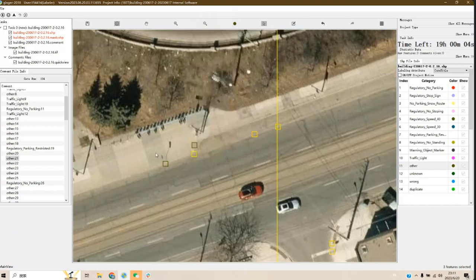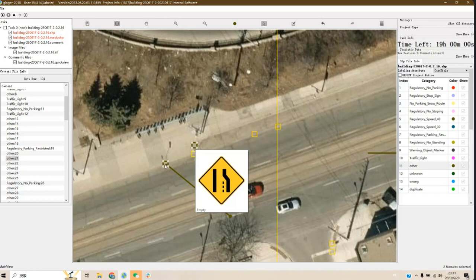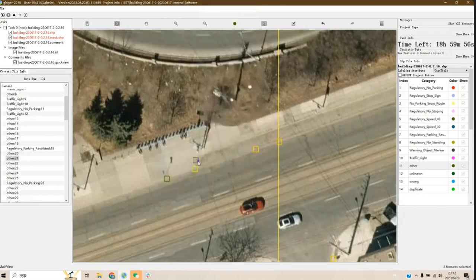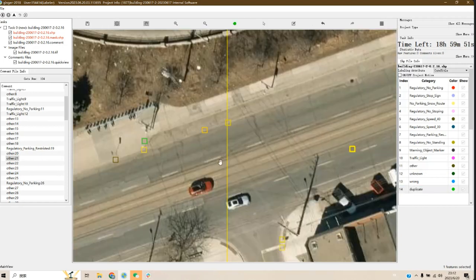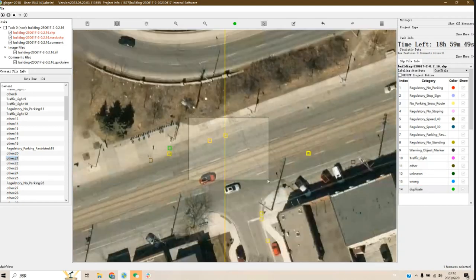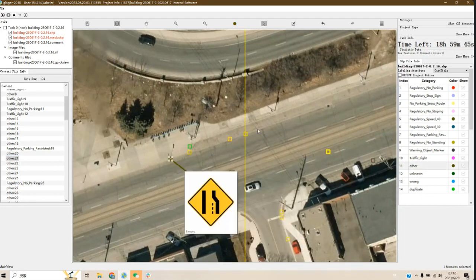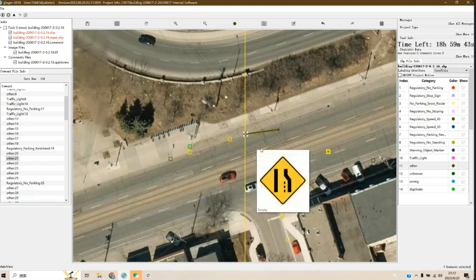Okay, so now we got another one here. These two, they are identical. They are the same symbol. So we are going to change the one we just moved to duplicate. Anything here? Okay, so if this label is not in this quick view list, you don't need to care about them.